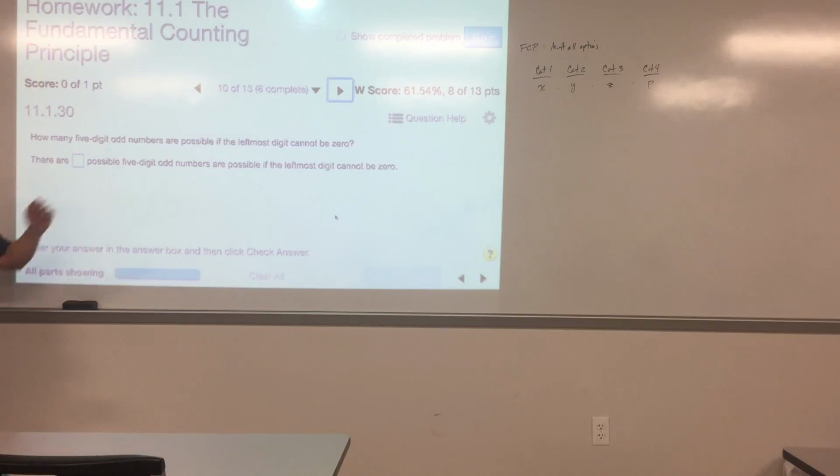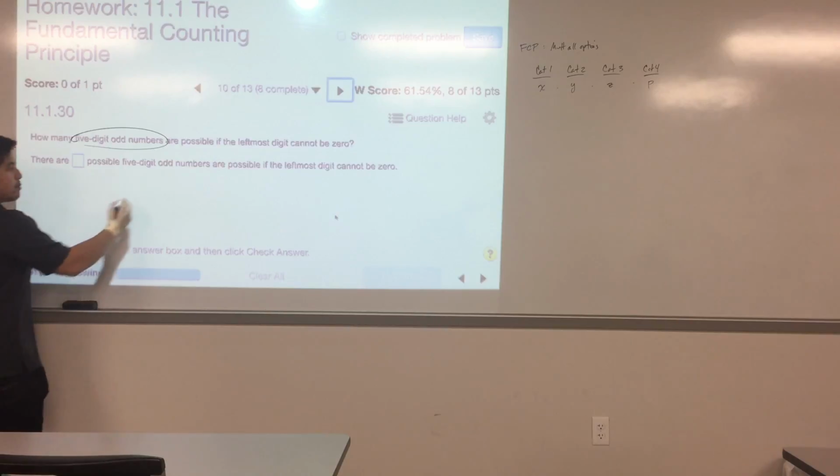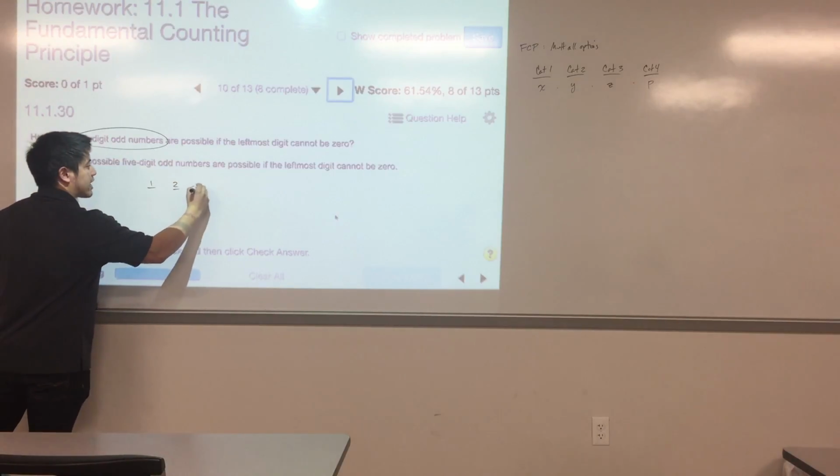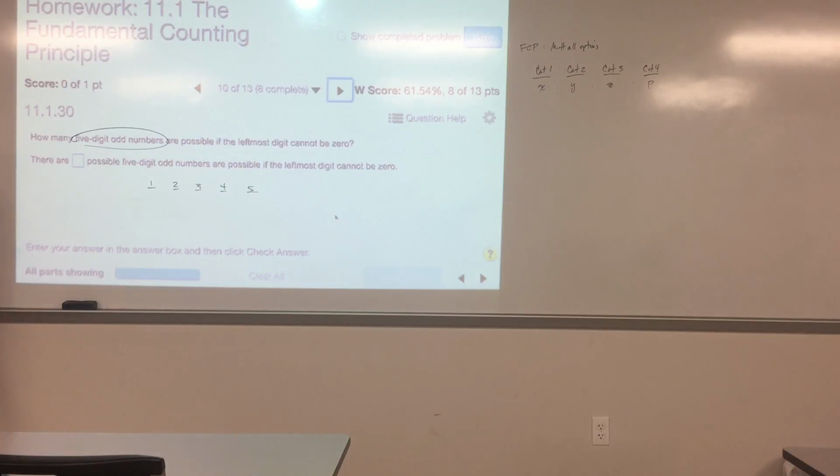How many categories do we have? 5. You're dealing with a 5-digit number, meaning that you have a category for each of the digits in your 5-digit odd number.